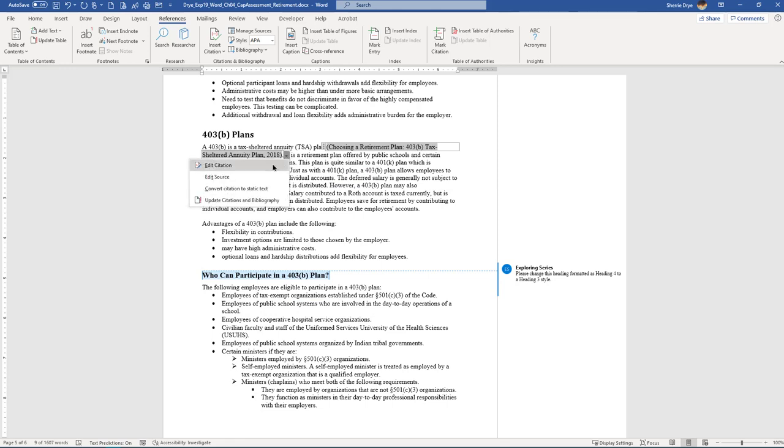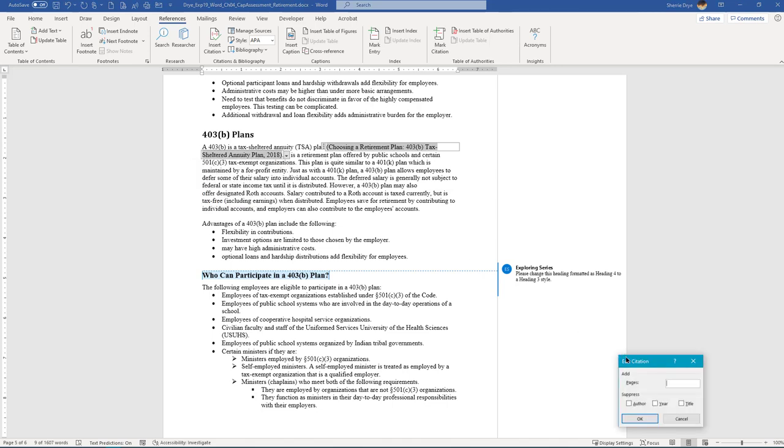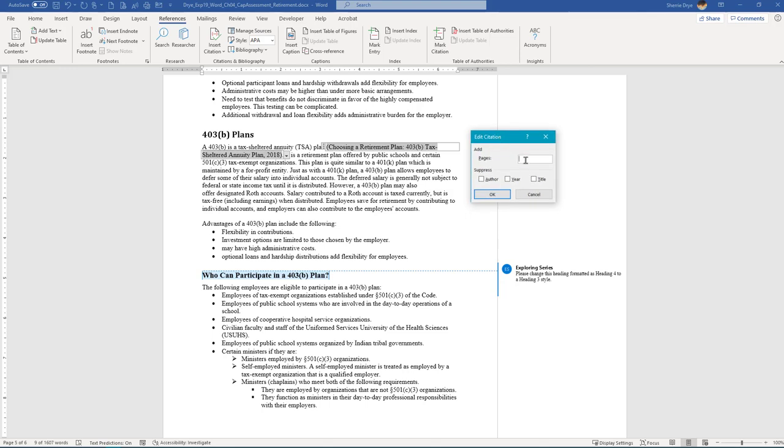Or if I wanted, let's say, for example, I got this from a specific page number, which on a website you don't have, I could go into the Edit Citation box and put which page number I pulled that information from. If you cite something specifically and put it in quotes, if you take their exact words, you must go in and add the page number from where you pulled that quote.